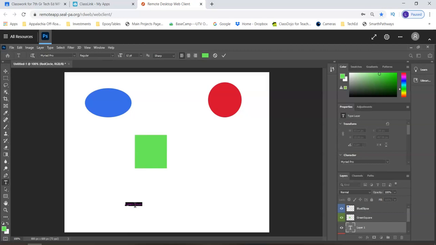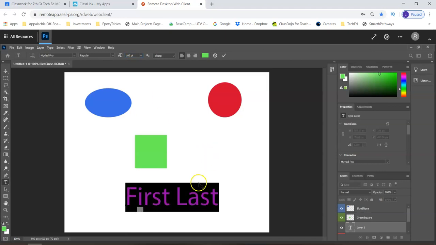Sometimes you have to double click that. First, last. Now that's really hard to see. So if I highlight that text, just like you would in Microsoft Word or something, if you highlight it and you come up to here, you can very easily change that font size to something bigger. If 72 is the biggest that it shows on there, but if you're like, nah, I need it to be 100, all you gotta do is hit 100, hit enter, and there it is.